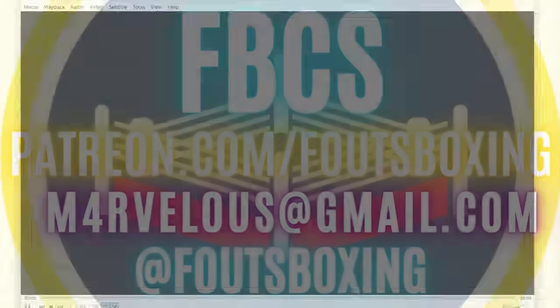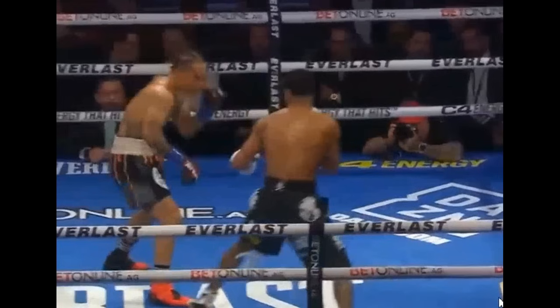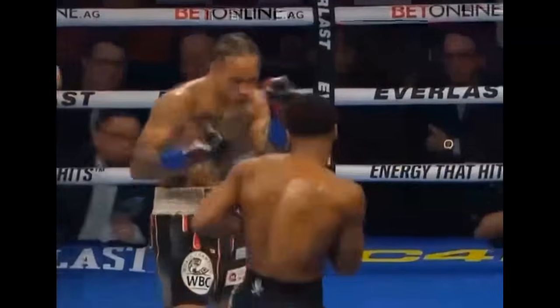Now, very interesting sequence here. Haney's going to get to the line, shoots this jab, and now watch the next move that Prograis does. Poop, he kind of ducks down here. Now Haney's going to jump on the line. Okay, I see what you're doing here. And he jumps on the line and throws a wide right hand to try to kind of scoop Prograis' head into that same arc, where if he was ducking the same way, he might catch him.